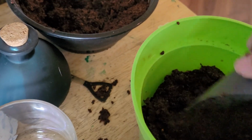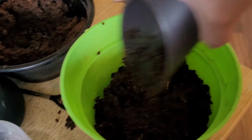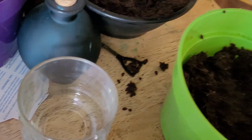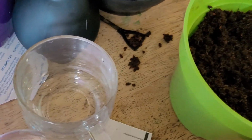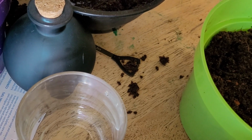I'm trying so hard to do this with one hand while I hold my phone with the other and not make a mess. This is like straight up the thickest dirt ever. I would never use this for a normal houseplant. But it's not a normal houseplant, right? It's seeds. Maybe one more scoop and then we'll say that's 90%.